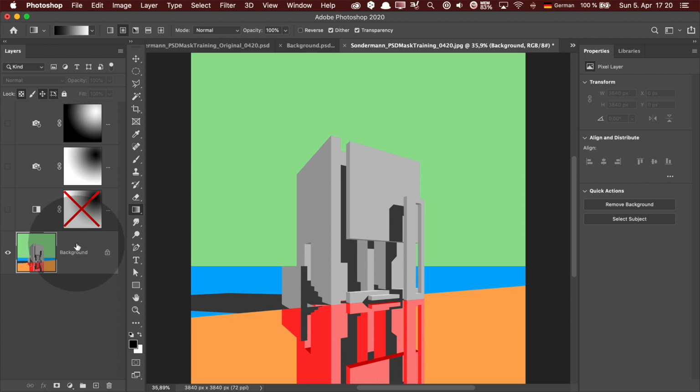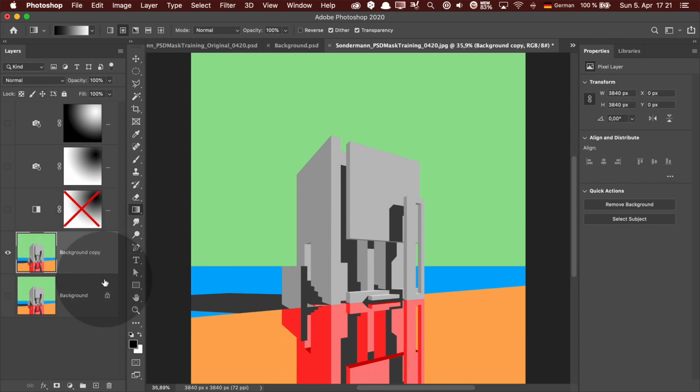And now let's do something else we can use masks for. As you might have seen in previous tutorials, doing collages in Photoshop is a pretty common thing. And what you normally do, you select things and delete the parts. But of course, as you might anticipate, it's more intelligent to use masks for getting rid of image content. Let us copy the background layer so we can use this layer for collaging, Command or Control J. Now we can switch this one off.